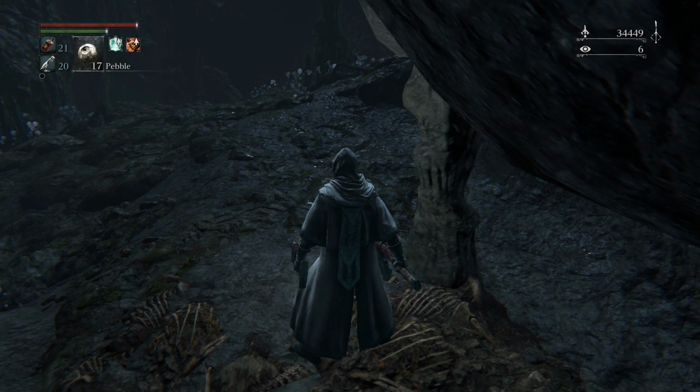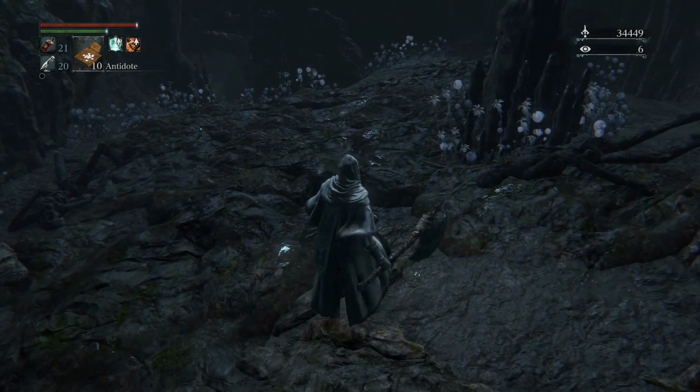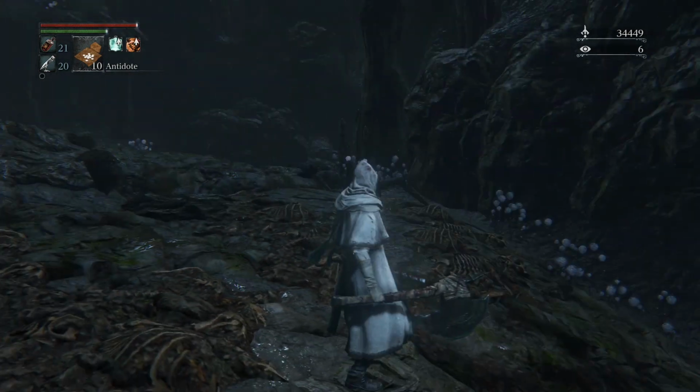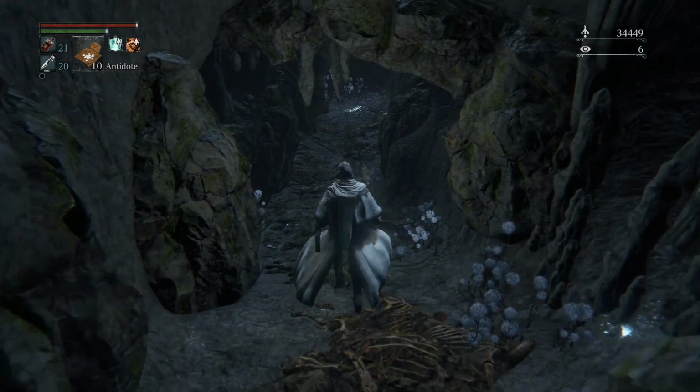So, have your antidotes ready. You're going to need a good supply of blood vials. We have 21, so that's going to be really helpful. There's just those antidotes there, and then you can go ahead and continue down this passageway.